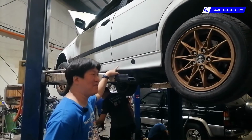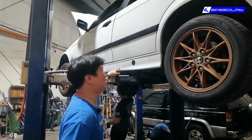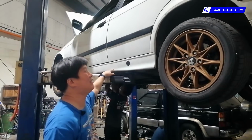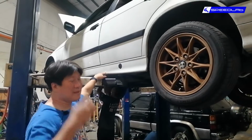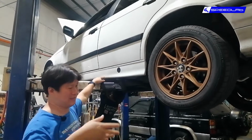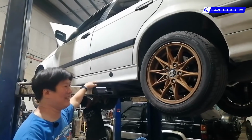we will check if it can be remapped, but I don't think so. So that's why we have Unichip also. It's a bit too old to remap. What we do is that the E46 generation that came after this can be remapped, but this one, it depends on the computer box that came with it, because sometimes in the Philippines we get screwed. We don't get exactly the same computer box as Germany. It's a cost-cutting measure or supply issues and all that.